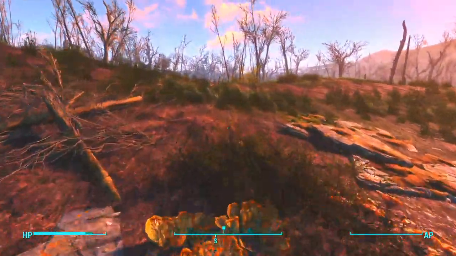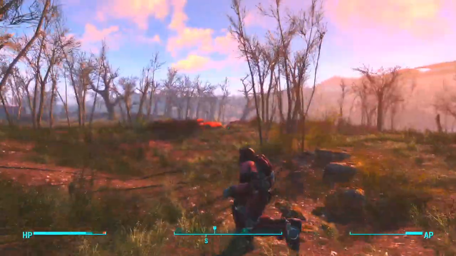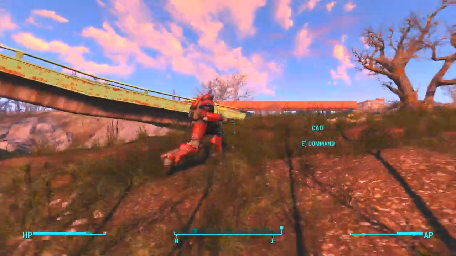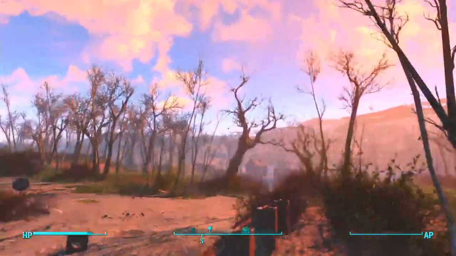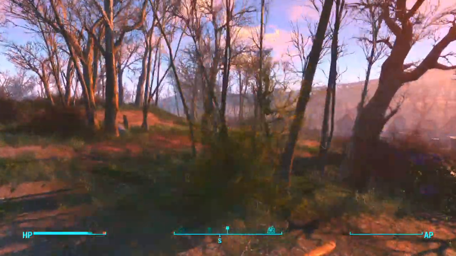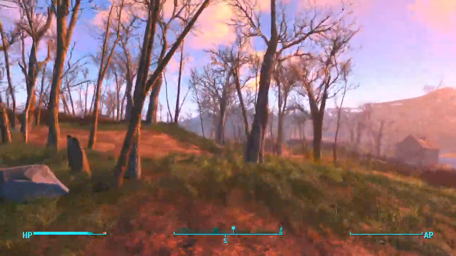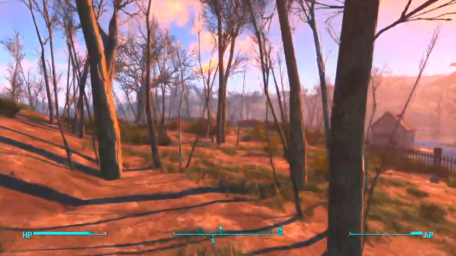Yeah, no, for some reason, companions don't use fusion cores. So, yeah, apparently they teleport to you as well. That's pretty impressive. So, yeah, this is going to save me. And once we get down there, then I will put my power armor on. Man, running through this part of the map is killing my frame rate.